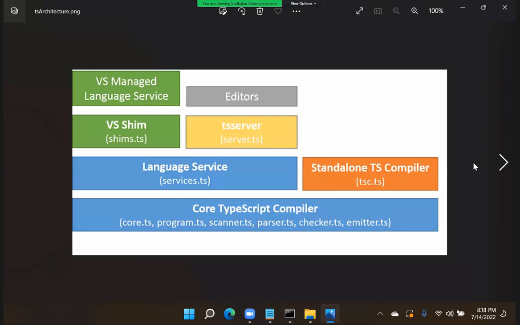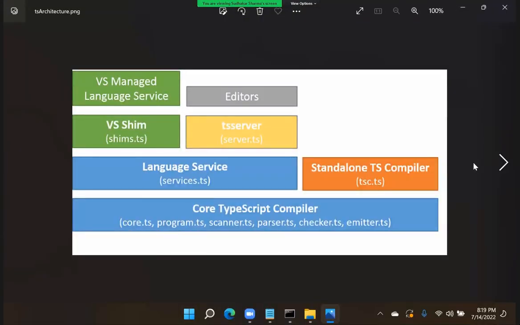When you are using TypeScript in a project, whether it is Angular, React, Vue, or anywhere, these are the basic things: a core compiler, standalone compiler, language shim, managed code, unmanaged language service, TS servers, and configuration for editors. Across editors and development environments, how it should work, this is all we can define.